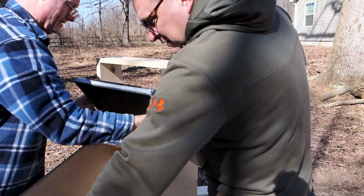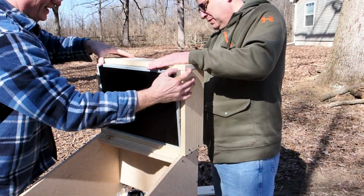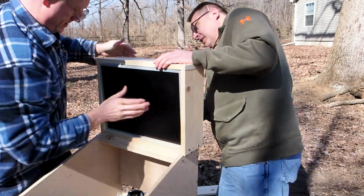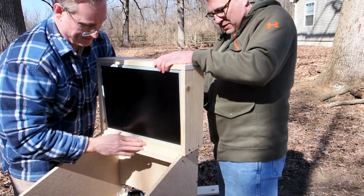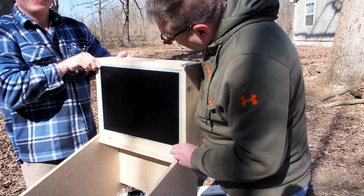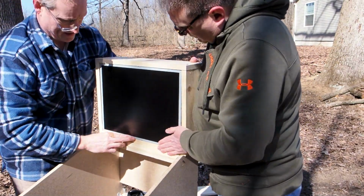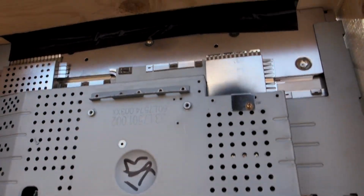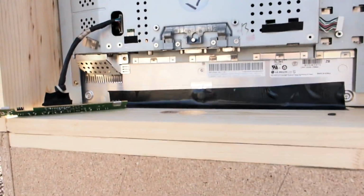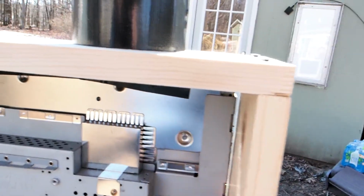So here we are, just making sure that the monitor fits in. And I'm pretty sure we just went ahead and mounted it in right off the bat, and it pretty much hasn't changed since I painted it. In fact, when I did paint, I think I just put masking tape on the monitor. I didn't even take the monitor out. So there you go, just 2 pieces of Gorilla Tape. Well, I probably put in a couple more, but it really is just Gorilla Tape holding it all together. And in my experience, that has worked fine.